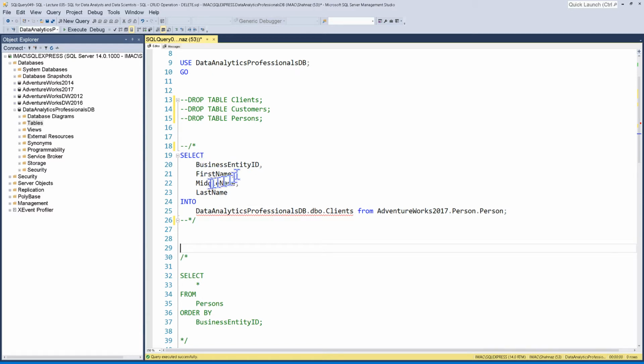I'm selecting these four columns, and I'm selecting them from AdventureWorks Person.